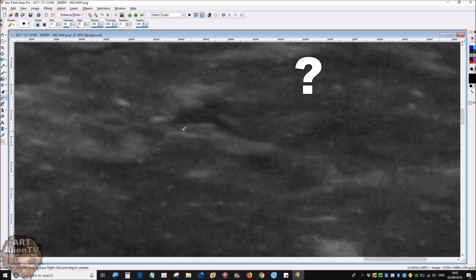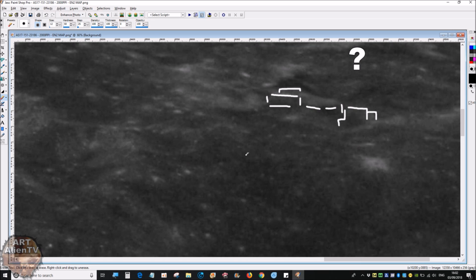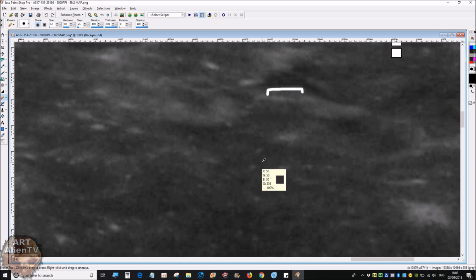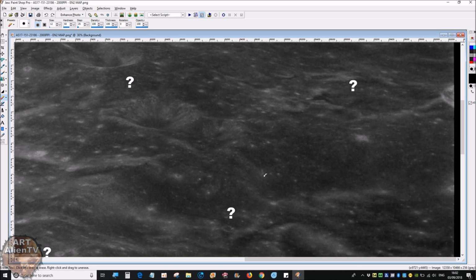And you've got a rectangular structure here, a huge bloody thing, with another structure in front of it, coming down like this. This comes round, comes out like this. You've got that one there, which I just showed you, which is kind of like that. They're all over the place. Some are clearer than others. So that was about it, really. What I'm going to do now is I'm going to load up the more enhanced image.